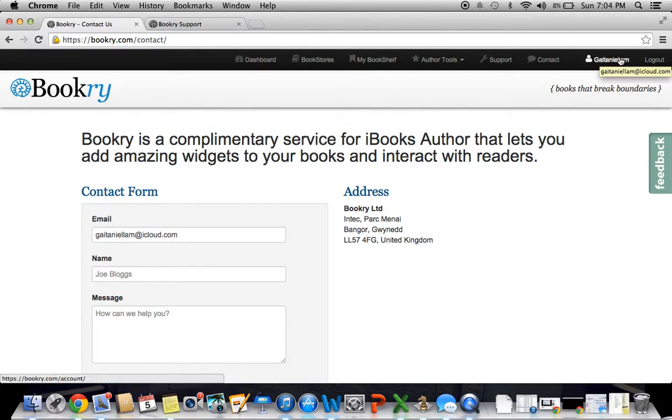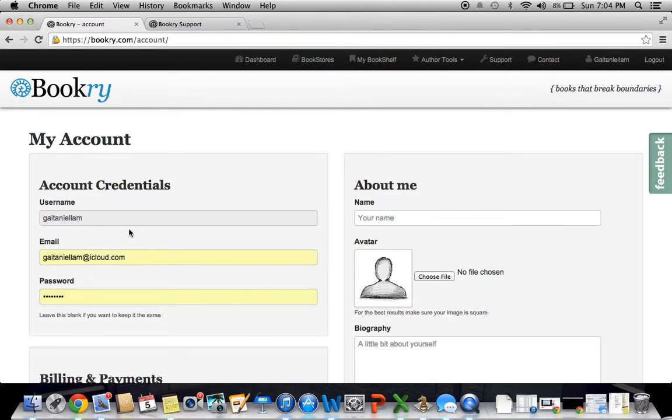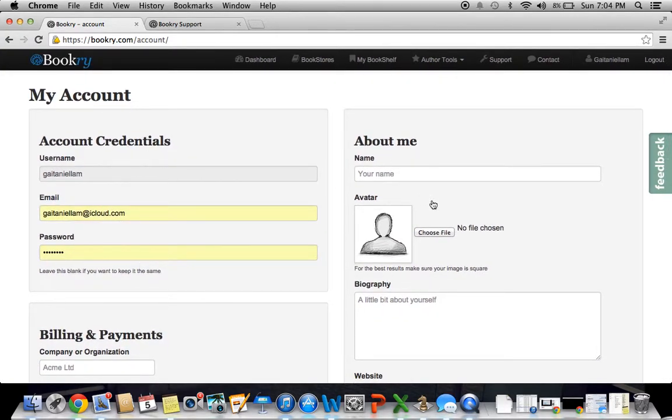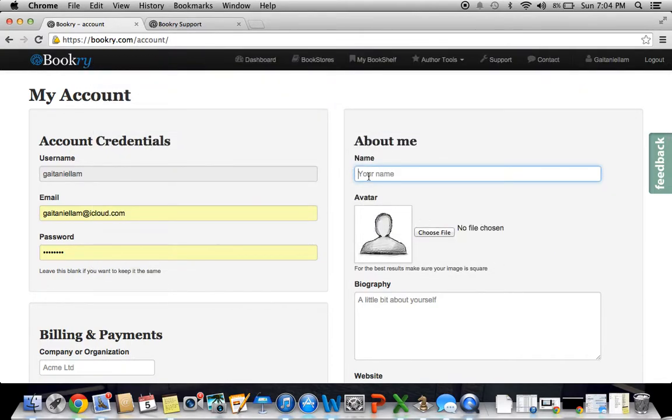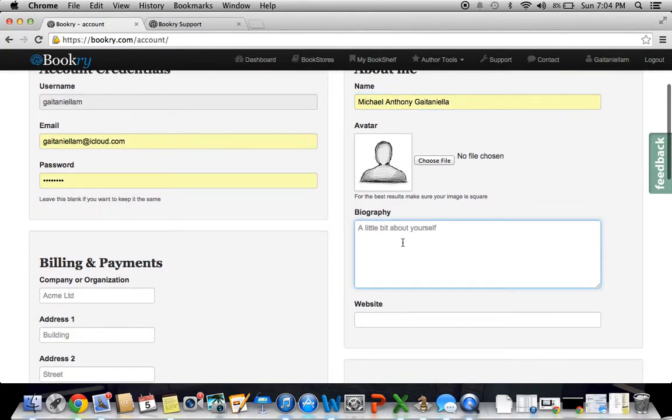And then lastly, we have your page, which would be a little different from mine: unique username, email, password, a little bit about you. You can add a photo there, type your name in, and then give a little biography about yourself.